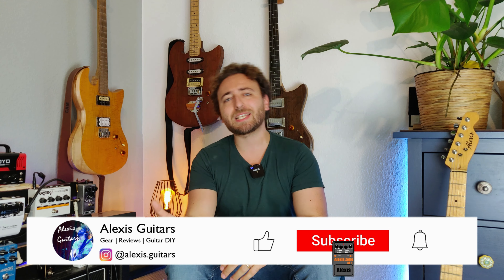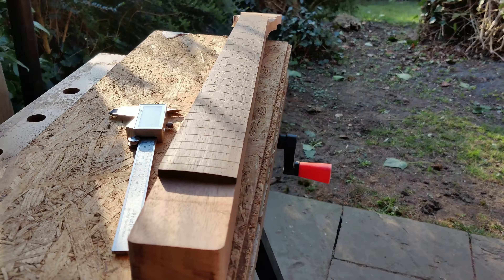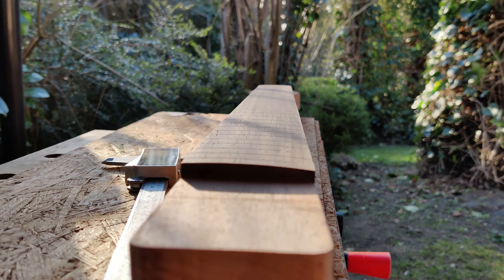This build continues to be an awesome learning experience for my luthiery skills, which any luthier watching will know means learning from my mistakes. And speaking of mistakes, after all that successful work in part one, where I rough cut the body and even got as far as radiusing the fretboard, I ran into my first setback. Though I'm happy to say I'm so happy this mistake happened — I'll tell you why later. Episode one ended with me radiusing the fretboard, which left me unfortunately with a very uneven radius because I was just freehanding it.